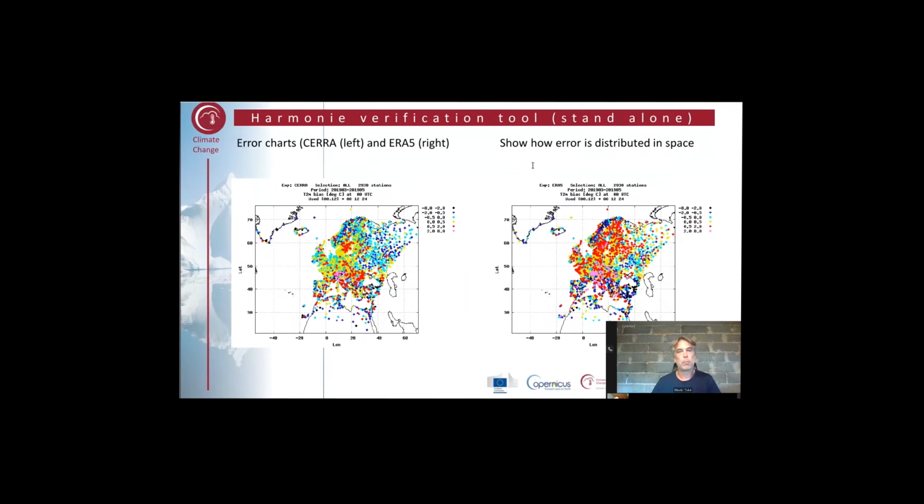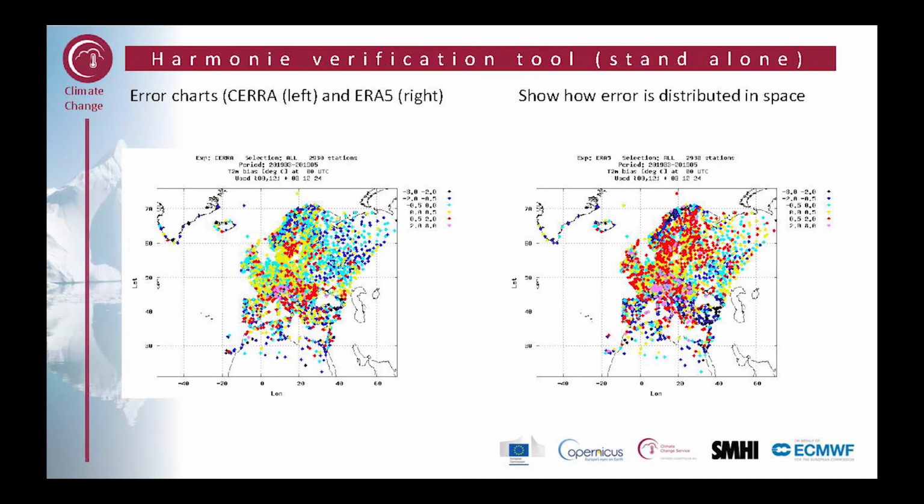We can also do map plots. If we discover some strange feature, we can look at the map and see where the biggest differences are. On the left, you have standard deviation for 2-meter temperature. Sorry, it's the bias for 2-meter temperature, and to the right you have bias for 2-meter temperature for ERA5. And it's hard to say from this plot that there are any differences, but maybe with some goodwill you can say that there are more yellow and light blue dots for CERRA and more dark red and dark blue for ERA5, which would mean that we are closer to 0 in the bias than ERA5. But it's hard to say.